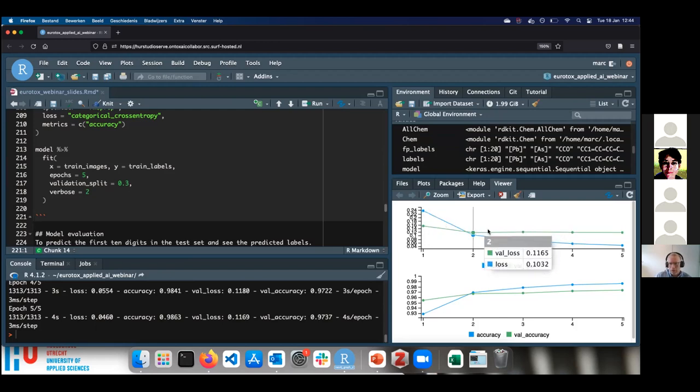And here you see the blue line is the loss for the training set. But what we also see is that the loss for the validation set, so the actual check whether the model is performing well, is not so great. It is higher than the loss for the training set. And that means that the model is not performing as well on the test data as it is on the training data. And there are all sorts of steps that you could take to fix that. Probably the model is overfitting here. It's learning things, patterns in the data that are not actually specific for the input data.